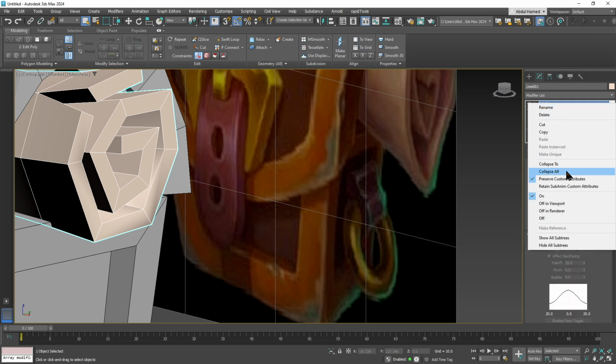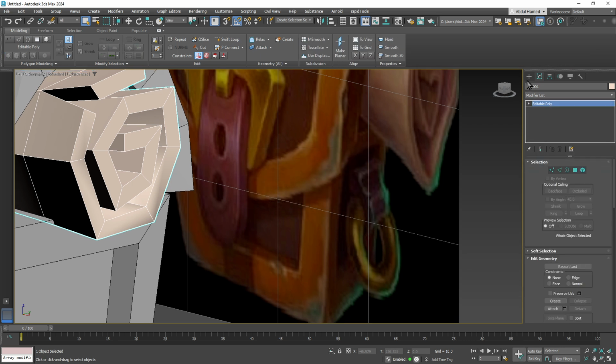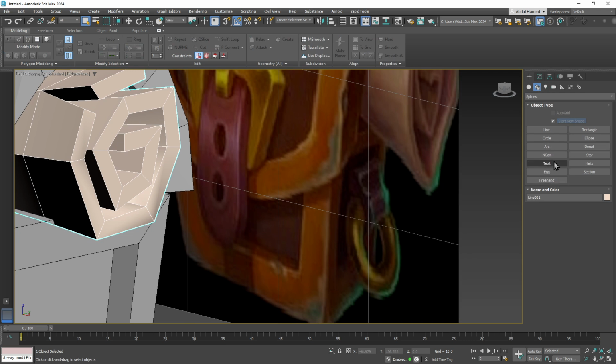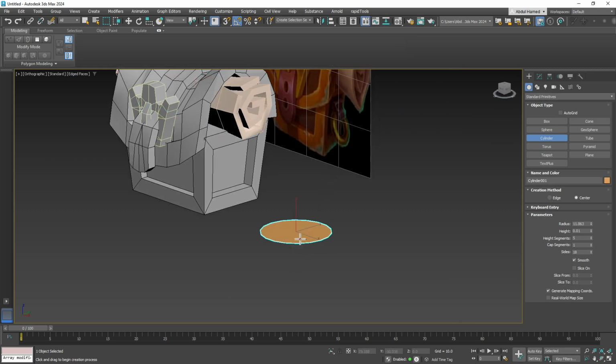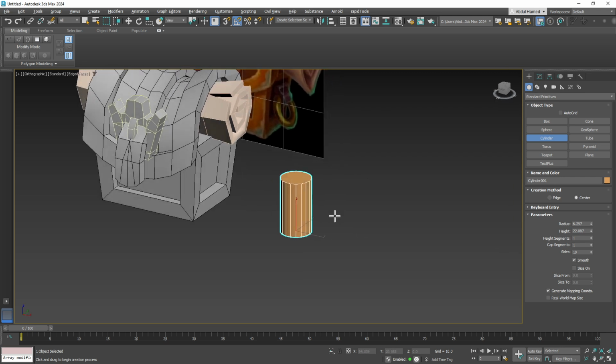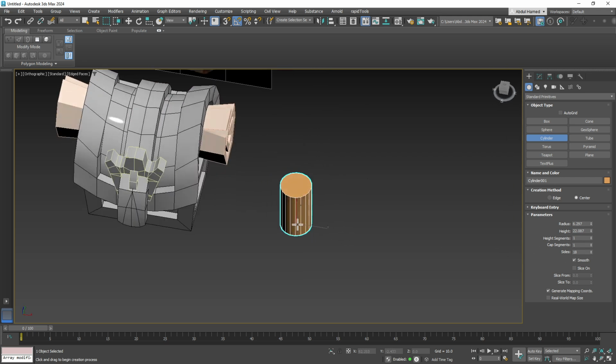Let's collapse all with the letter, and let's create a cylinder. Let's make it as a half cylinder, so this is 18. We change it to 10.